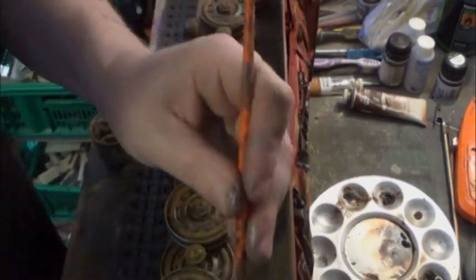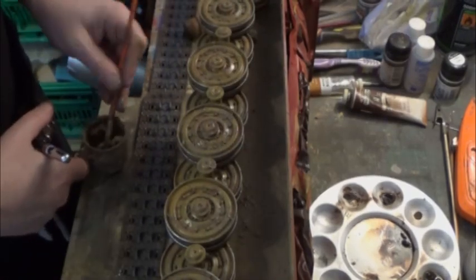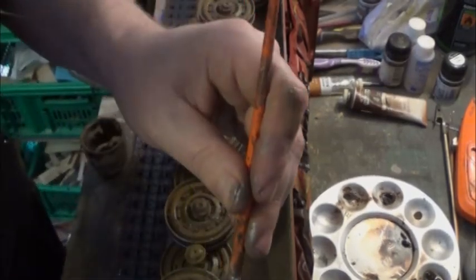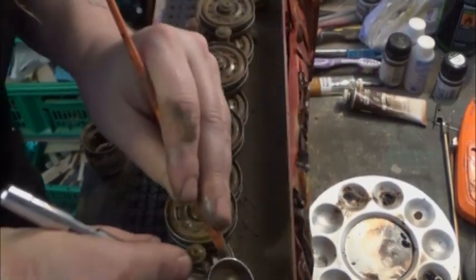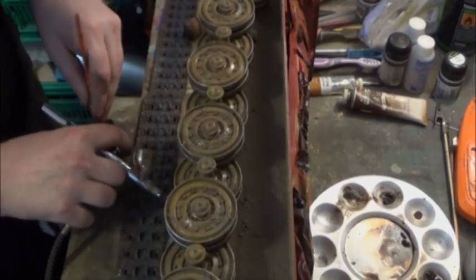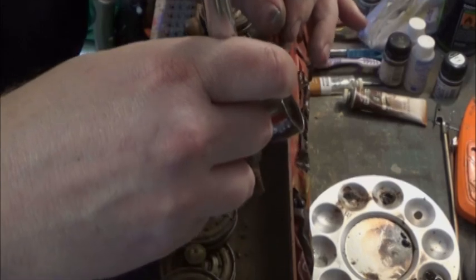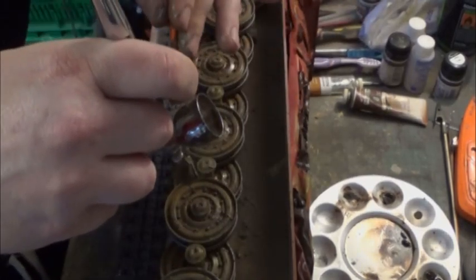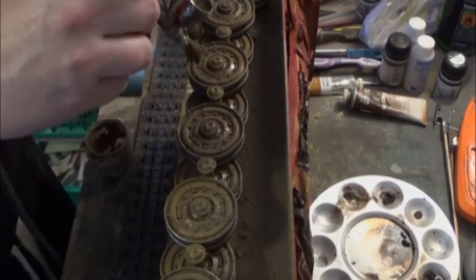And it's as well, weathering's a very sort of personal thing. It's however you like, do you know what I mean? There's wrong ways and there's right ways, but I think heavy weathering is definitely a personal preference. Because sometimes less is more, do you know what I mean?